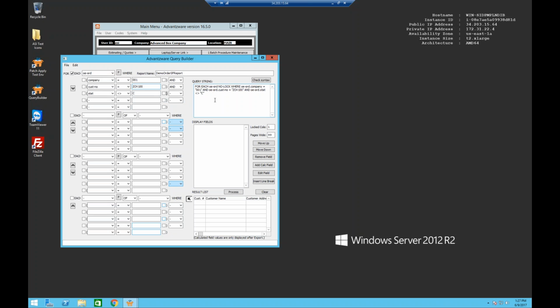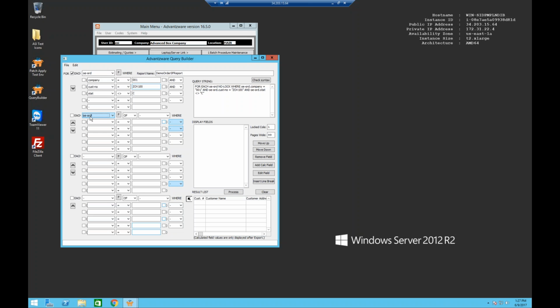Okay, but I now need more information about this order. I need the lines on the order. So I need to know more about what items I actually sold on the orders. So now I need to add another table to this. And I need to get the order line table. I know that this is the particular thing I need to associate.